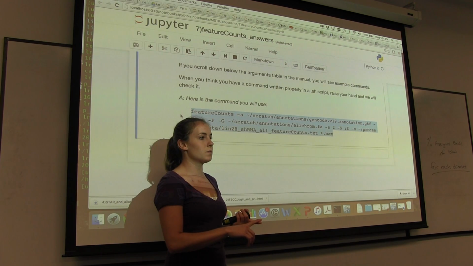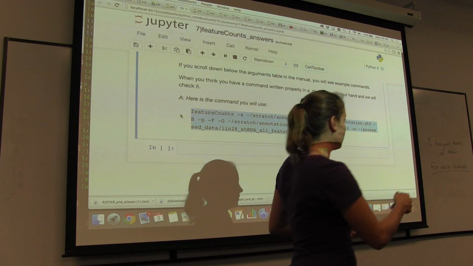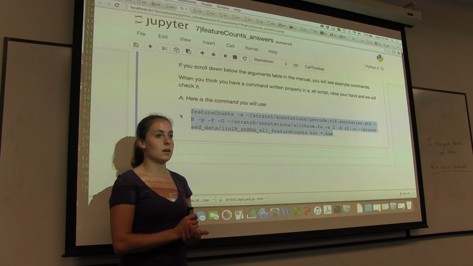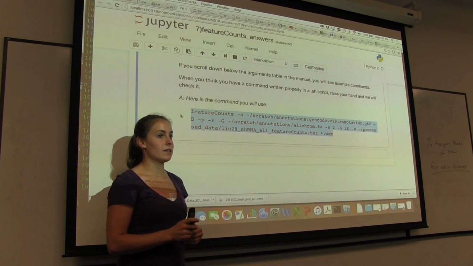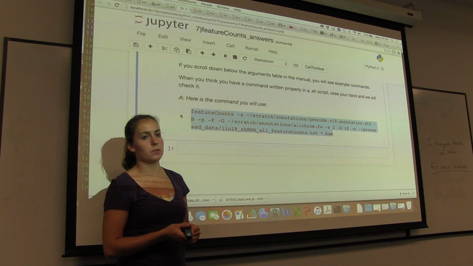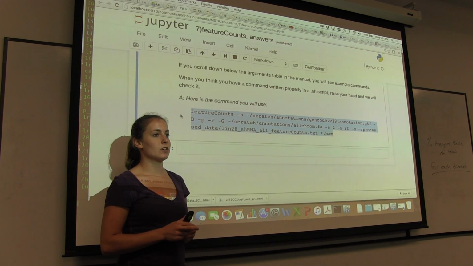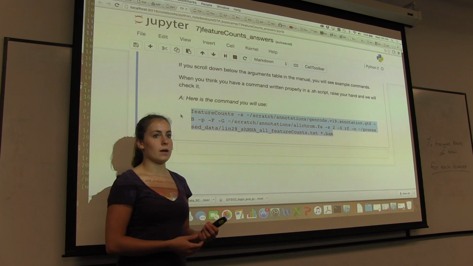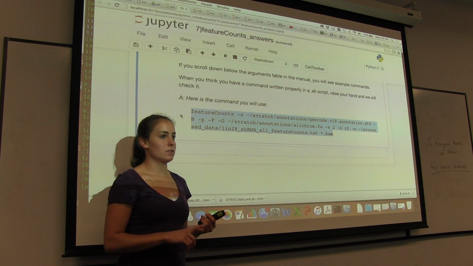Some of you were not able to finish your STAR mapping yet. I put the aligned SAM file back in that MSTP folder. I have not yet put the STAR generate index in there. So if your STAR index generate has not yet finished and you're relying on that folder, hang tight. I'll put it there after class. But if your STAR index generate has worked, use that for your mapping job. Use the location of your specific folder, and you should be able to get the mapping for your SAM file.